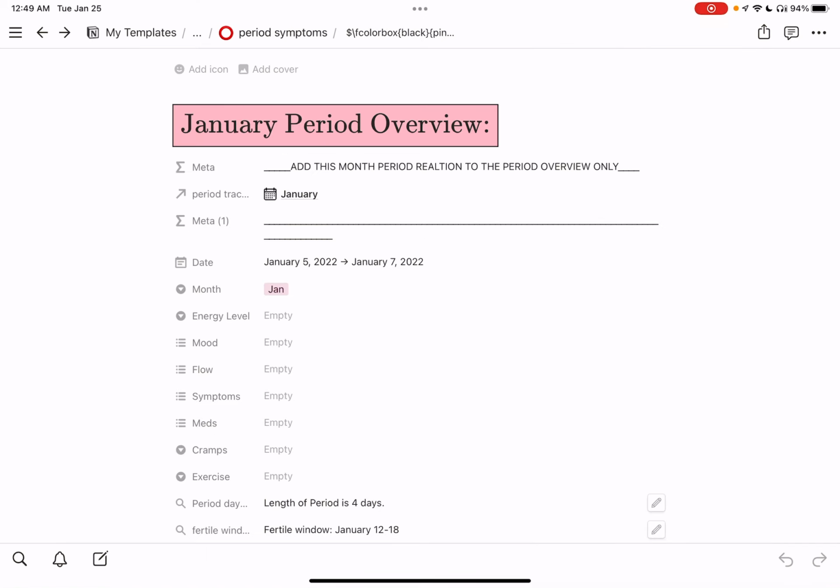Let me try this again. Relation, period tracker. Come on. There we go. And then we'll name it period tracker relation just so that we know when we're looking for it.